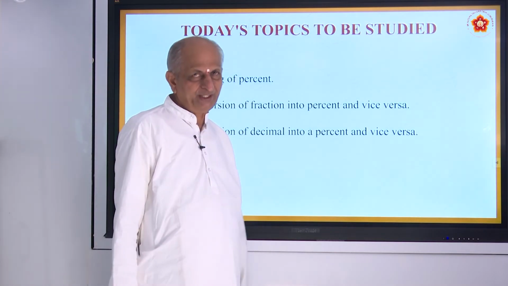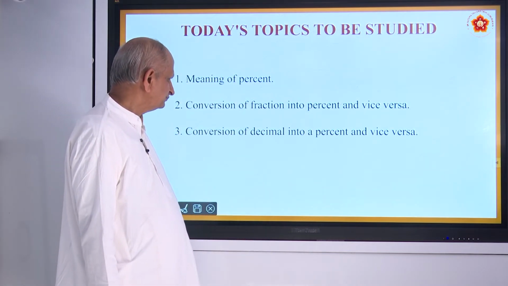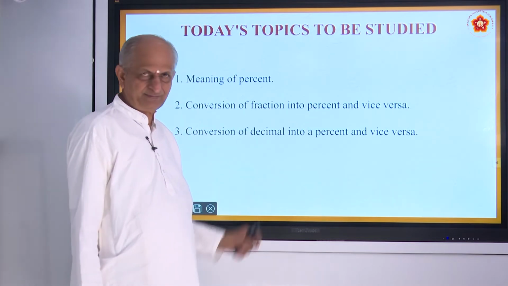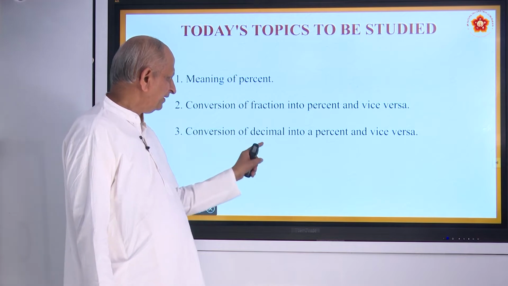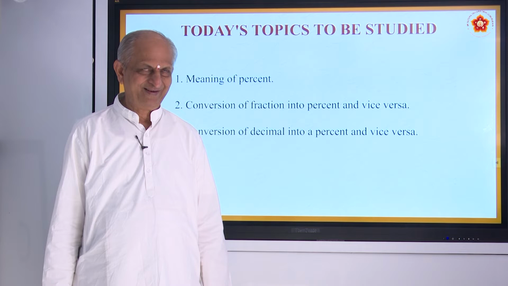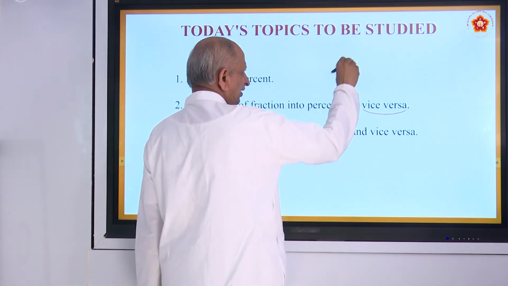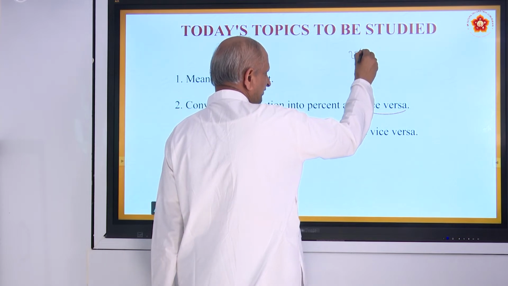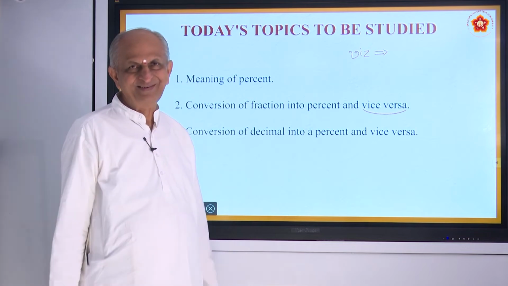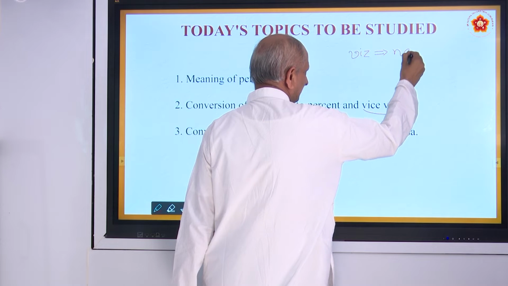Now, coming to today's topics, we must know what is the meaning of percent. Conversion of fraction into percent, percent into fraction. Conversion of decimal into percent, percent into decimal. That is called vice versa. This is a Latin notation. You might have heard about some such notations. What is viz? That is one notation. Viz means namely.